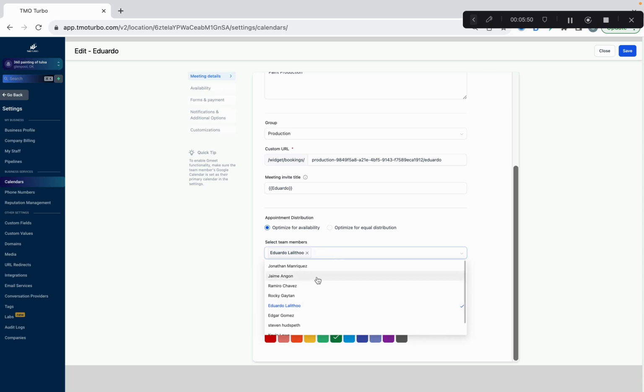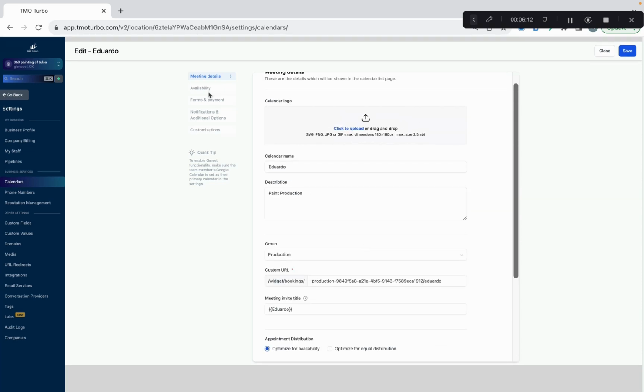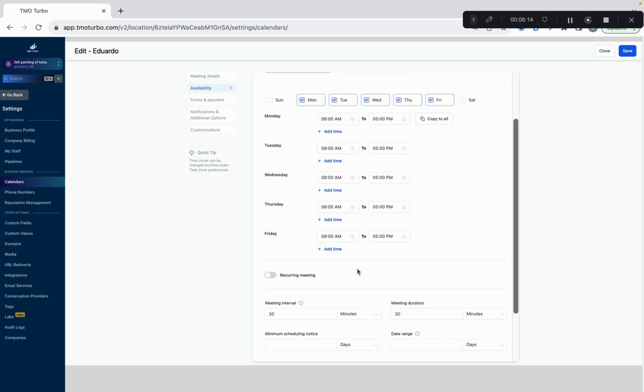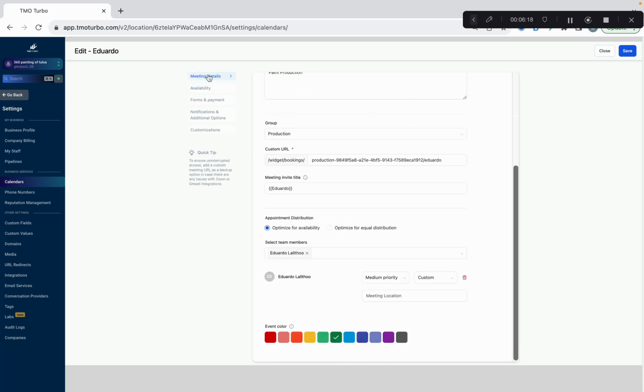Is if you want to add somebody to the calendar, you just boom, click their name. Now it adds them right here, and now they're on that calendar. Okay, and you can prioritize high, level, low. You can have a custom. We want the address there, the phone number. It's going to be a Google Map, a Zoom call, that stuff. And then your rest is kind of the same. The availability is all the same. Payments and everything else the same. Your biggest gap difference is going to be right there, how you add your other people.